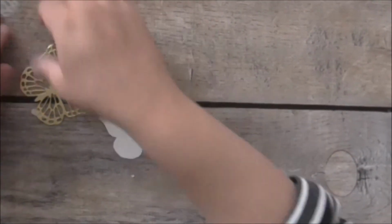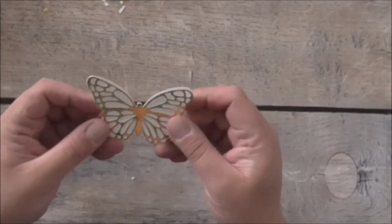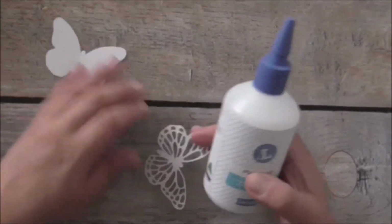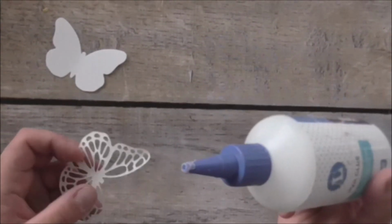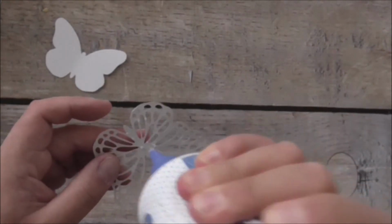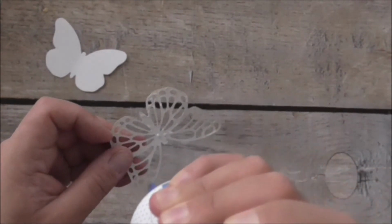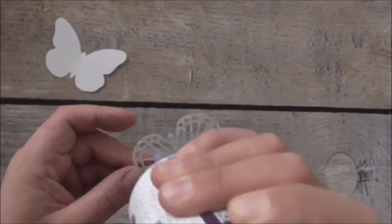Take that away. And now I have my beautiful butterfly cut out, and I'm going to layer the gold one right on top. So it'll look like that. Okay, so I'll just grab my glue. You can use, there's one with the needle point. I forgot what it's called, but Stampin' Up has a needle point one. I'm just going to use my regular glue, and I'm just going to pop it just not everywhere, but just on strategic bits, so that it can stick down without having the glue kind of seep through and then ruin the finish of the foil.